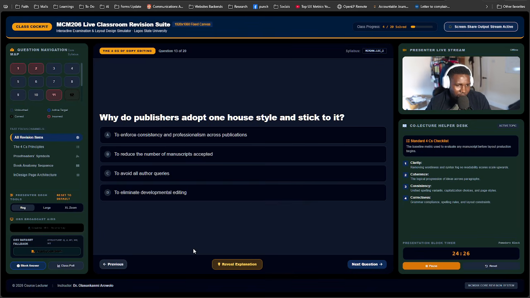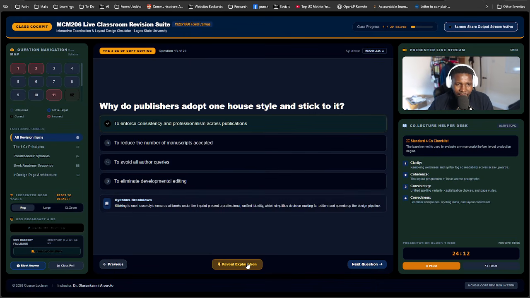So which do you think is the answer? Give it a shot. All right. Let's see what the answer is. The answer is A. Sticking to one house style ensures all books under the imprint present a professional and unified identity, which simplifies decision making for editors and then speeds up the design pipeline.